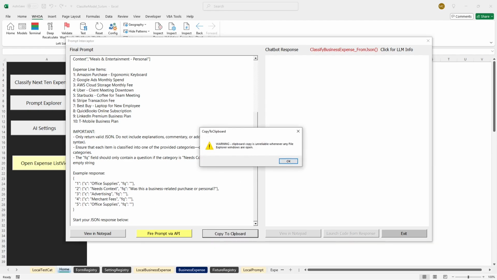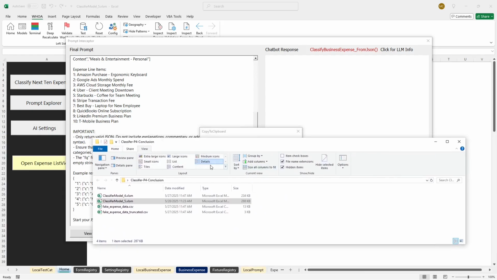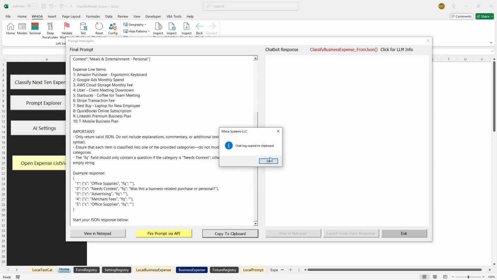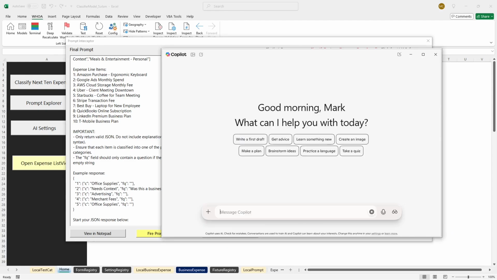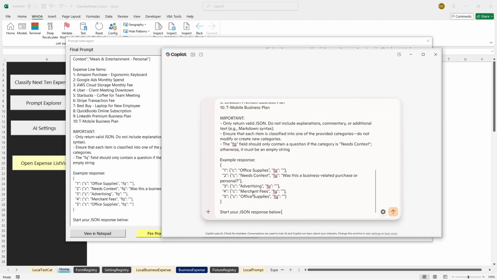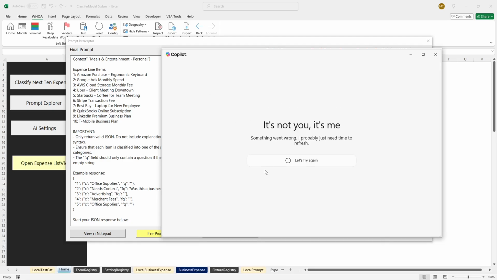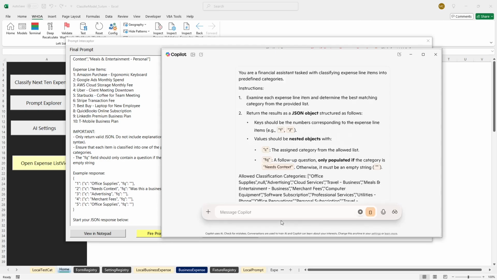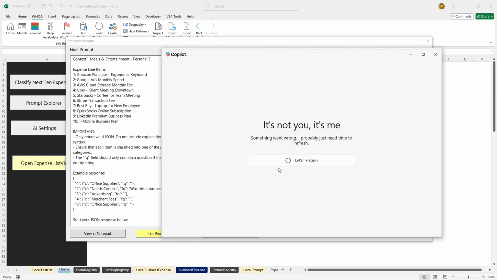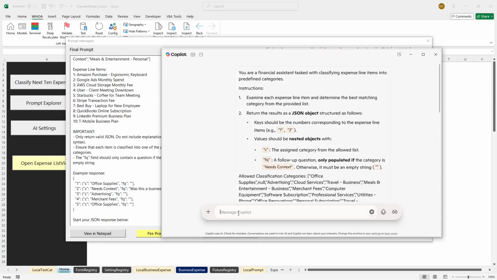I'm getting a warning. It's true, when this file explorer is open, don't ask me why, the clipboard can be unreliable. Well, let's see if it worked. It did work. All right, let's try again. Come on.